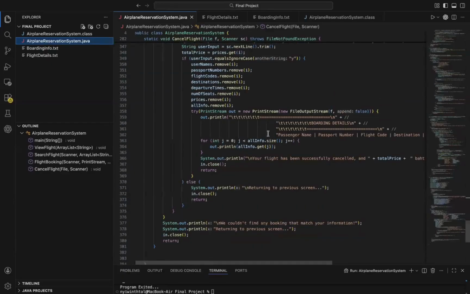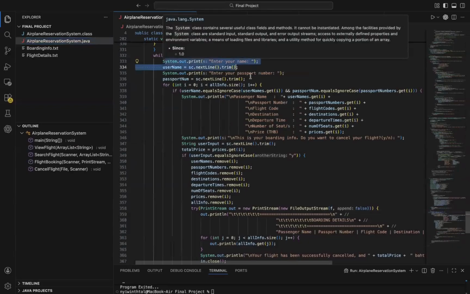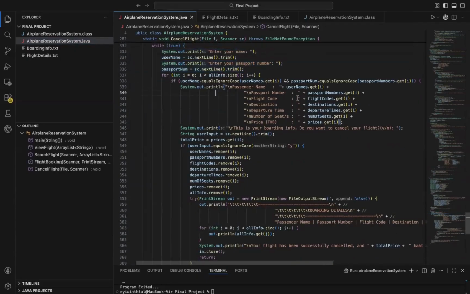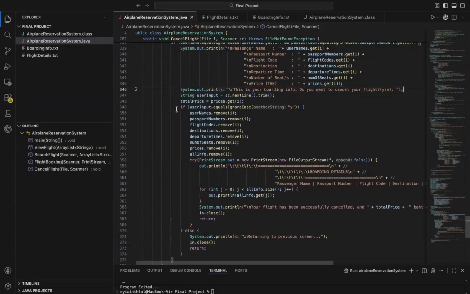If there are bookings, it asks the user for the username and the passport number. If a match is found, it will ask the user to confirm if they want to cancel the flight or not. If they enter yes, it removes the booking from every array, username and all of it.